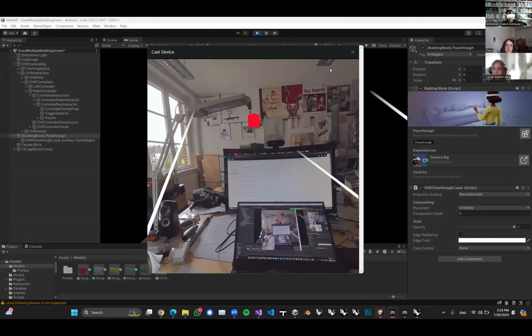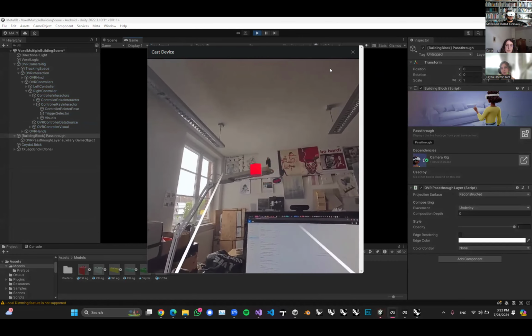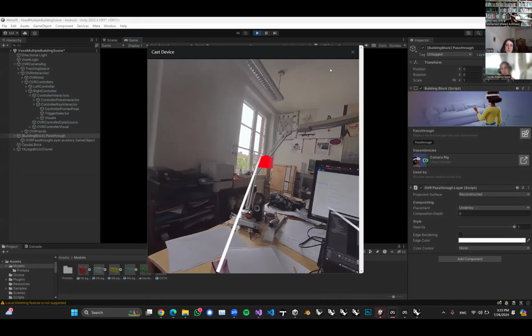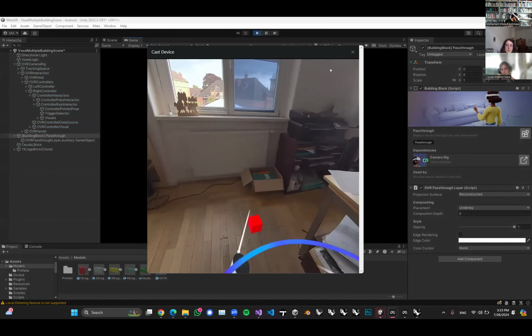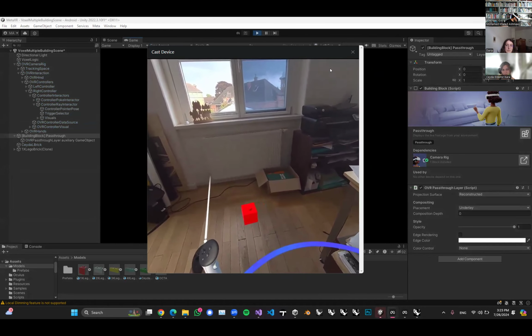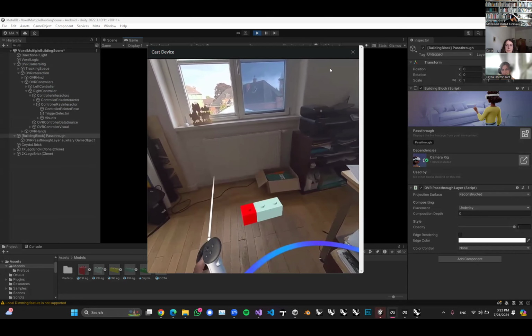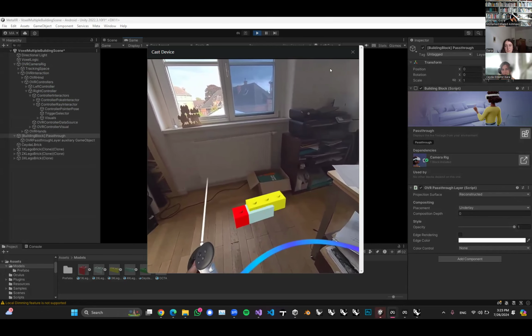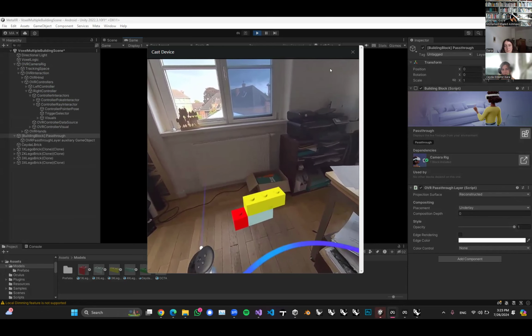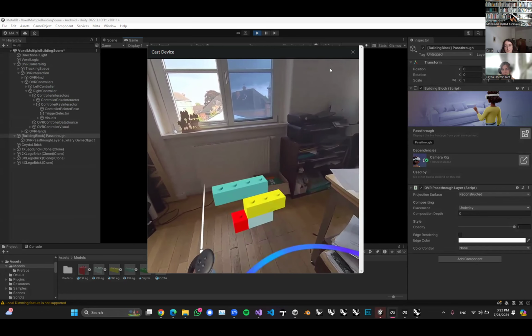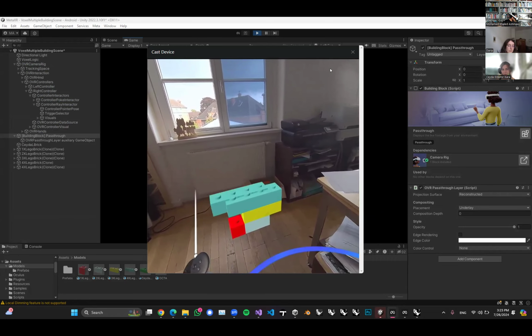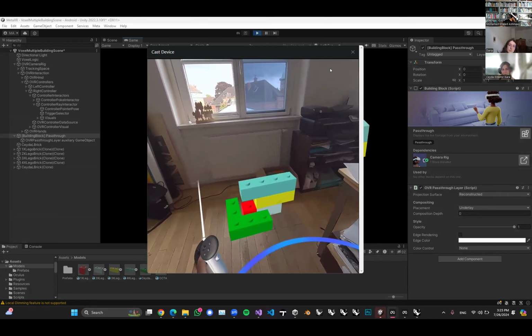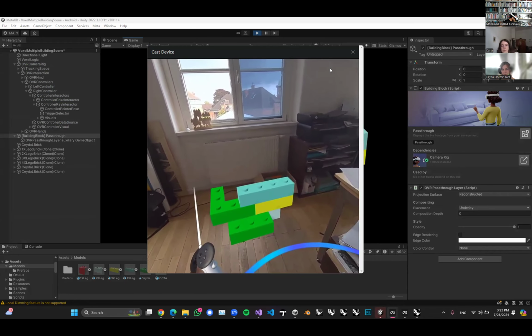Now the pass-through is working. And I can try to build something maybe on the floor. And the picture block.